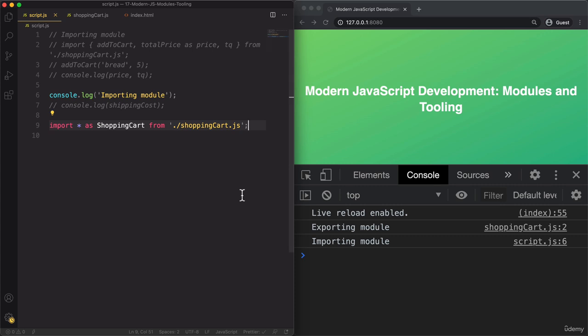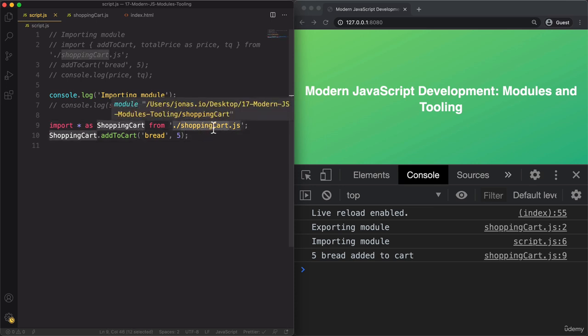And so now whenever we want to use something that was exported, like this add to cart function, we have to basically take that from this object. So add to cart, and let's again say bread, 5. All right, so here it is again. Basically, this module is now exporting a public API just like a class.